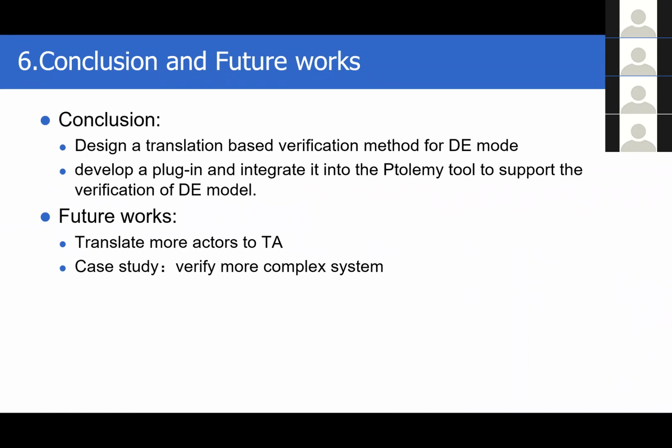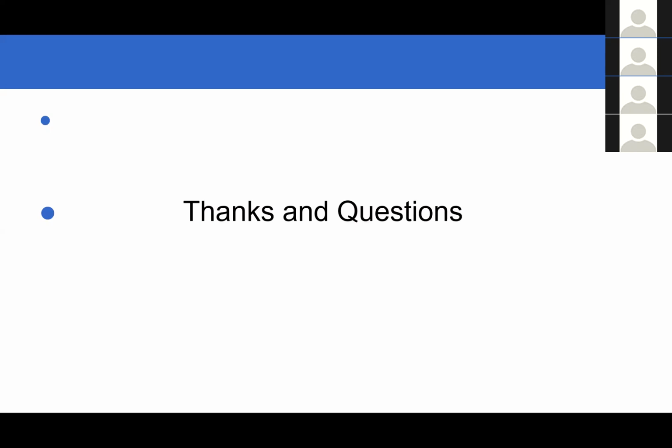For the existing method, flattening is a way, but flattening may cause the model explosion. So we may try to use the synchronization of these automata. Another work is to verify more complex systems and to check the soundness of this work. Another challenge is how to build a model for different directors. That seems very challenging. That's all. Thank you.